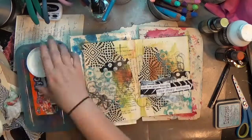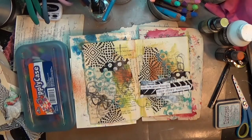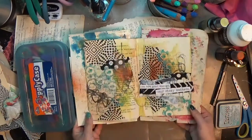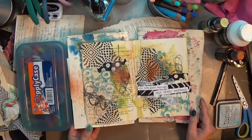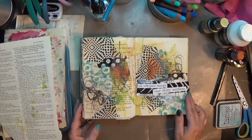And I'm going to get that down, and like I said, the next thing I'm going to do is decide that that upper left corner needs some more of the stamp on it, and I'm just going to go in and put that on there to kind of break that up a little bit. And that's going to be it for this page, guys.